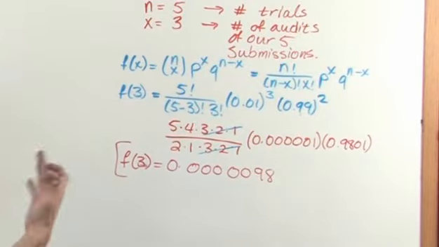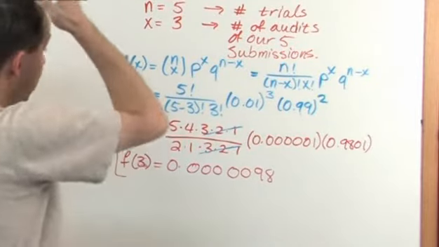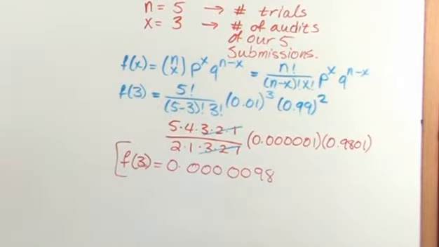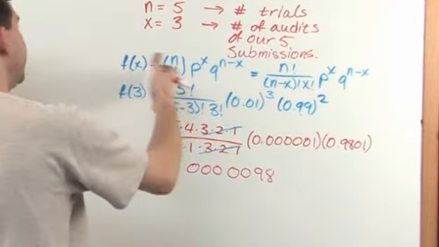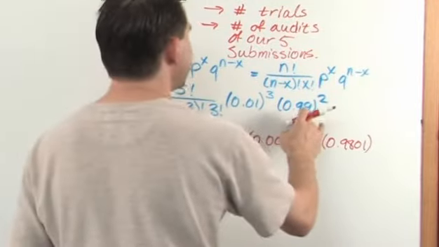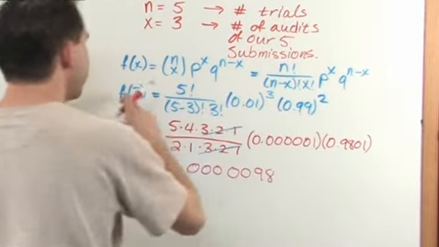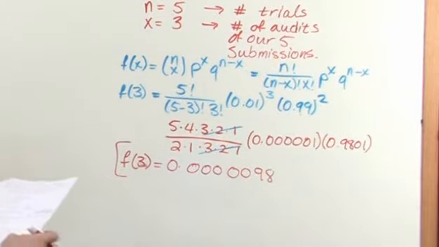Probability of getting 3 successes out of n trials. I just have to know the probabilities involved, and then I've got it. Now I could use this function to calculate the probability of getting 4 audits out of 5, or 5 audits out of 5, or 1 audit out of 5. It's truly a function. I can use it that way. The probabilities are going to stay the same. You just plug x and n in appropriately, and you'll get the right answer.